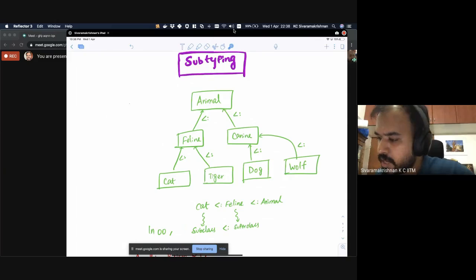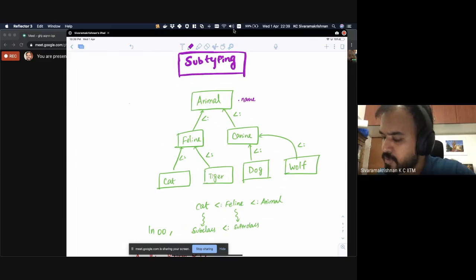Now the idea of subtyping is that you could have a particular function or a field which works on all animals. Let's say all animals have some field called name, right? So if animal has a name, then feline must have a name.